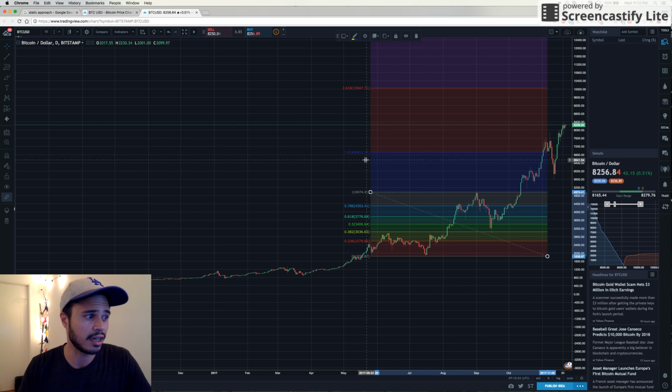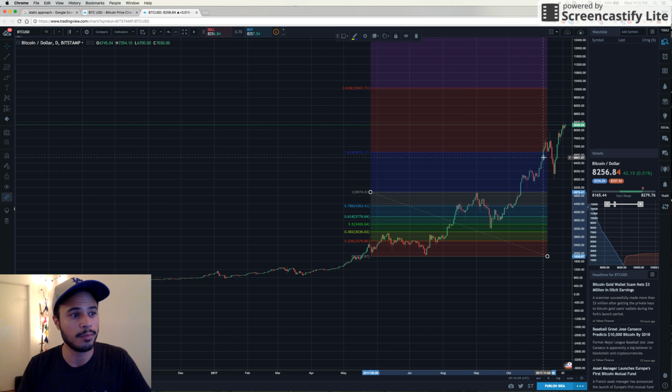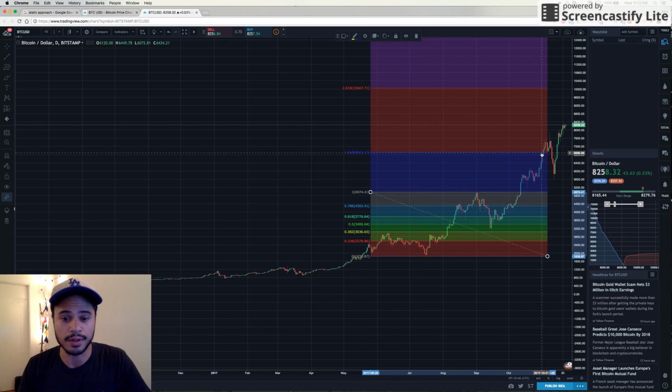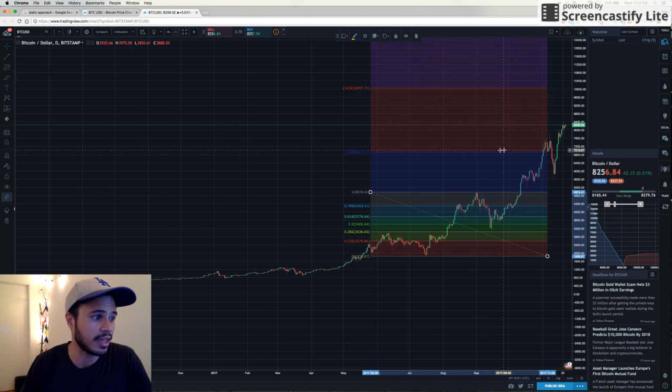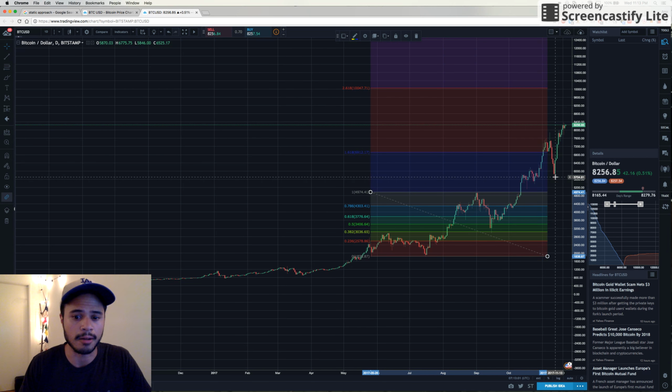So as you can see here, we broke above this high. We attempted to test it back up here, moved back up here. We broke the 1.618 level, but this is a possible place you can try taking profits if there is no previous price history before. But as you can see here, the market reacted at this level and consolidated right above it, even testing it, going back up before breaking back down again to this area of consolidation we have over here. And of course, moving back up.